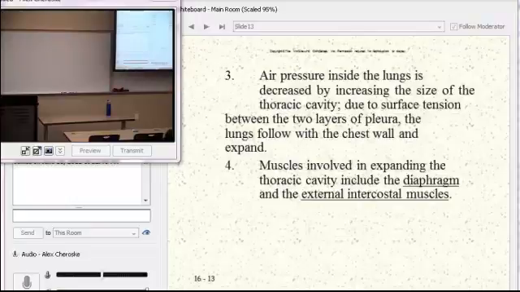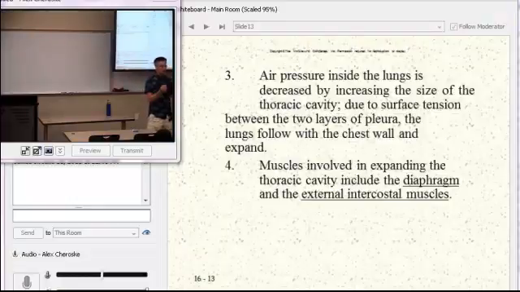And as soon as it goes lower than atmospheric pressure, the air is going to move from the atmosphere into the lungs, into the intrapleural space. Now remember, we said that the pleural membrane, that serous membrane, is keeping the surface of the lungs stuck with the wall of the cavity. So while the muscles are moving the wall of the cavity, the lung is stuck with it, so it has to move too. That's why the lungs will expand that way.